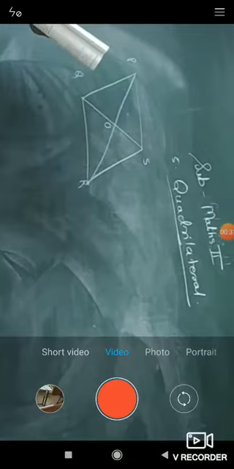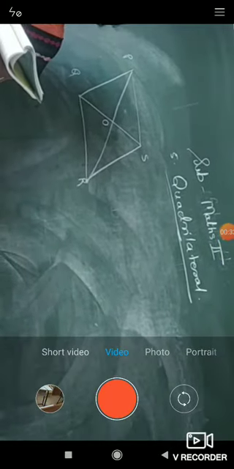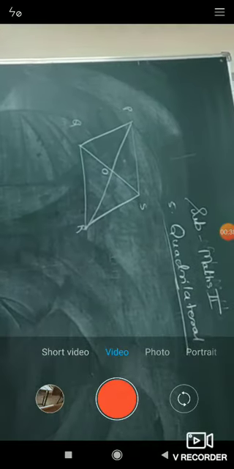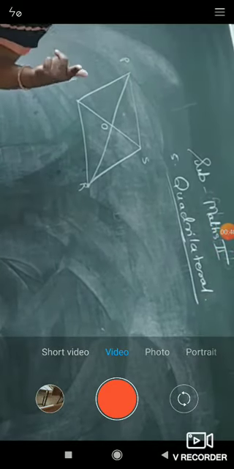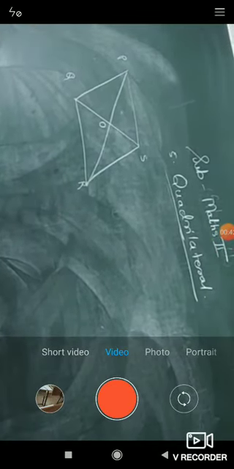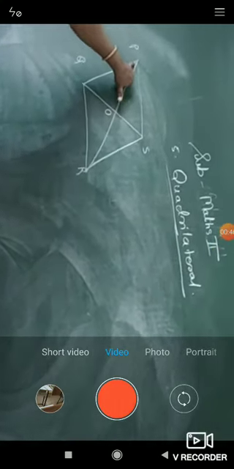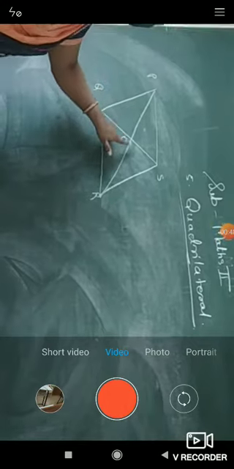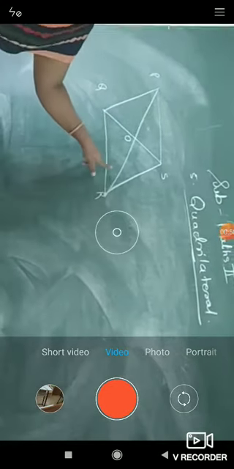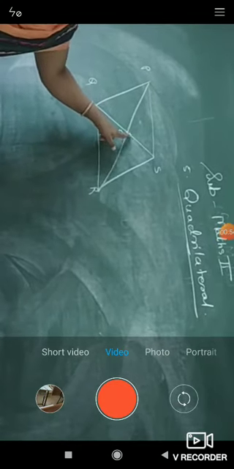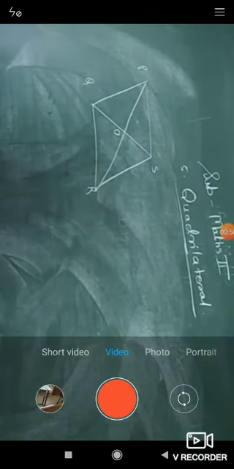And now we have to compare the two parts of each diagonal with the help of a divider. What do you find? Okay, so do this activity in your notebook. Draw the parallelogram first, and by using the divider, take the distance of OP and OR. Is it the same or not? Then QO, yes, by using the divider.